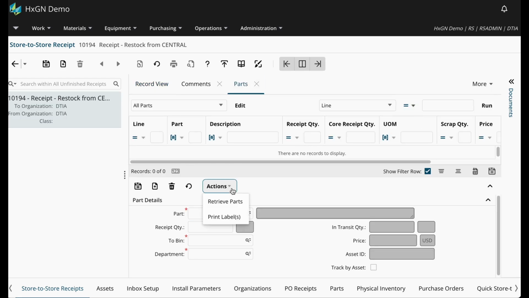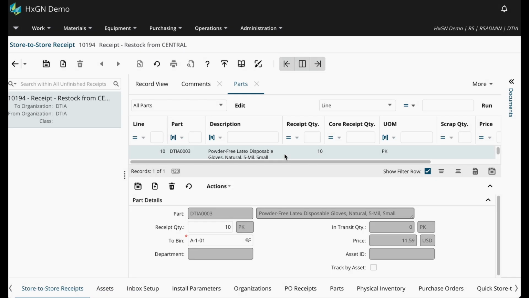Once again, I could manually add the parts, or I could click Actions Retrieve Parts. And as the receiving store, I would need to confirm the physical quantity being received, as well as the bin that I'm going to place the materials in within my storeroom.